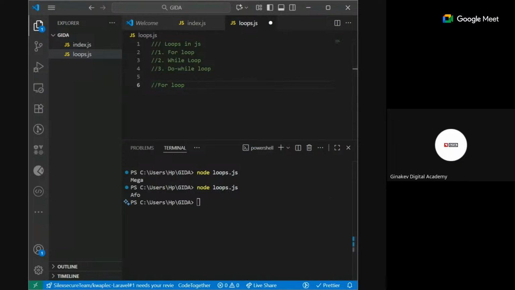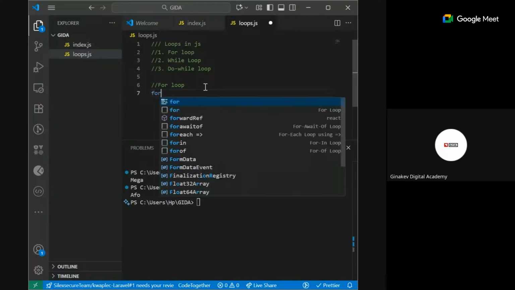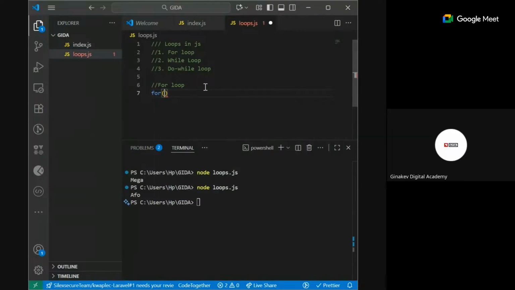So what do we mean by for loop? A for loop repeats a block of code, just like the definition of the loop I gave you guys in the first instance, right? So what it does is, let's write the syntax. The syntax for that is we have this for. You open this. This is how we write a for loop.